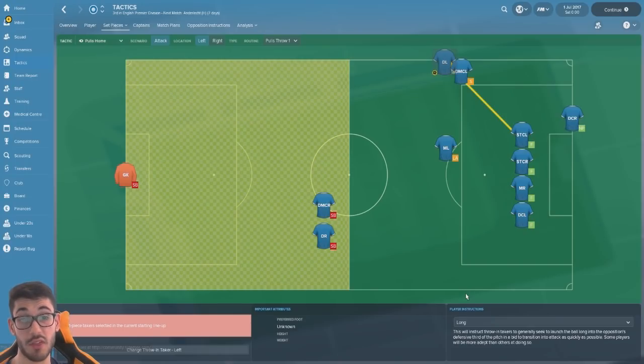So that's it really for the throw-ins, whether it's the left-hand side or the right-hand side. It's pretty self-explanatory. It's very, very difficult. There aren't really any options, as you guys can see, to choose anything special for a throw-in, which kind of limits what we can and can't do. I think the closest we'll really get to try and replicate Rory Delap style throw-ins is just to try and sign someone with the bullet throw PPM with high throwing attributes.